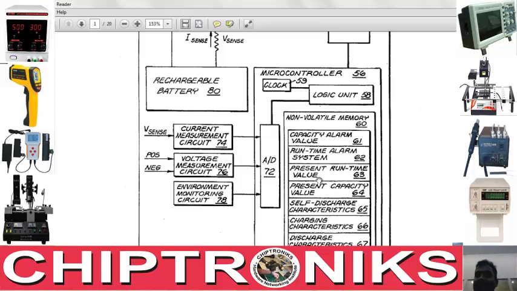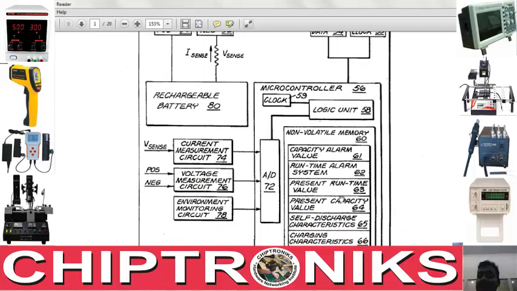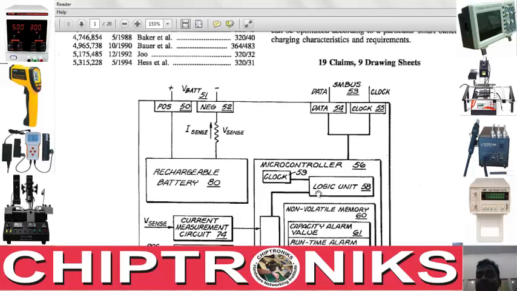What exactly does the present runtime value indicate to the system? It will transfer this information via the SM bus, which is connected to the IO controller. That means how much this battery can support: 1 hour, 1.5 hours, 2 hours. It will transfer this information via the SM bus to the IO controller. The IO controller will then transfer this information to the CPU, and the operating system will retrieve it from the ACPI driver and indicate it in the taskbar.